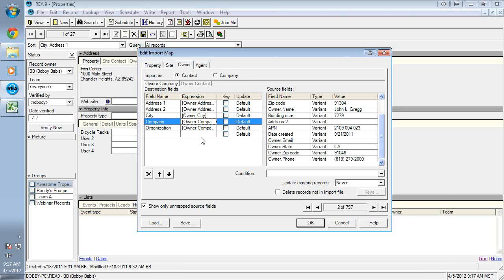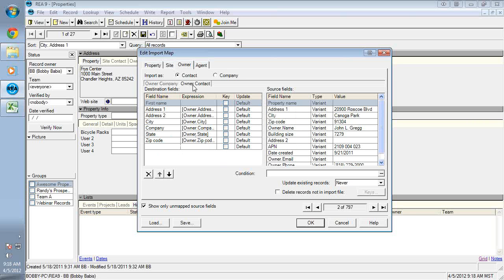So it automatically assumes most of the time your spreadsheets don't have a separate company and organization name. Organization being like a parent company if it's different from the company name. So it just assumes that it's going to be the same as the company name. So that's why it does that. If you do find that you have a separate field for that, you could just drag and drop right into that field and override what it had in there. So next, state and zip code are the last two fields that I'm going to put on the company side.